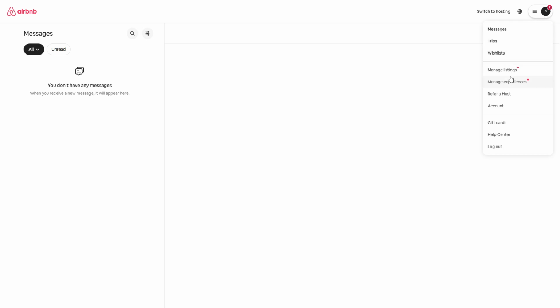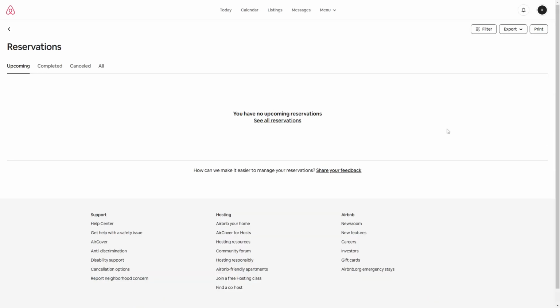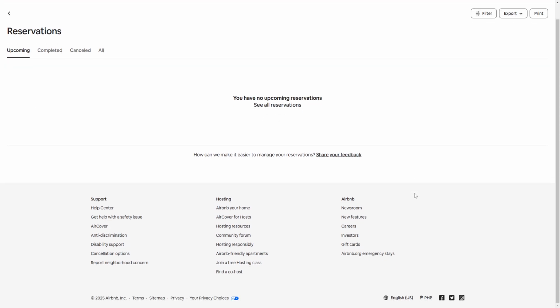Another way is for you to decline or cancel future requests from guests. If the guests try to book again, simply decline the request. If they have an instant book reservation, go to reservations, cancel, and choose "I'm uncomfortable with this guest" as the reason.